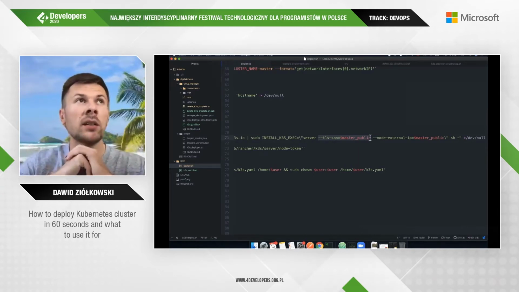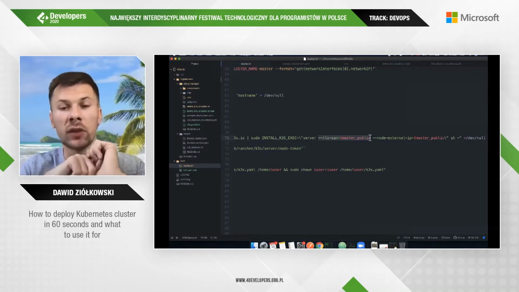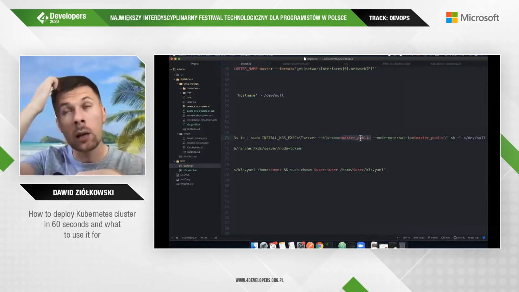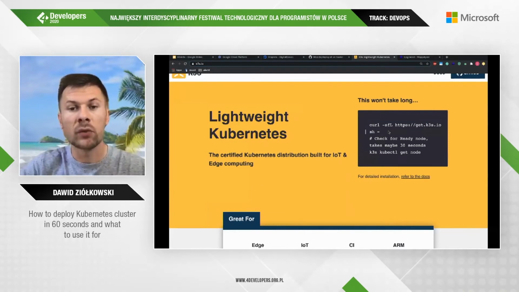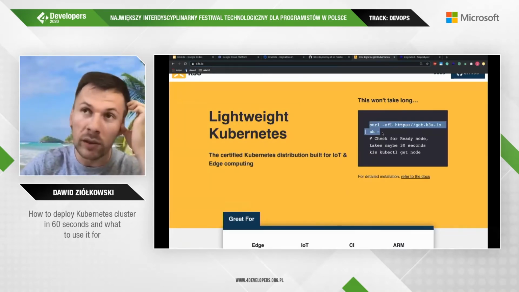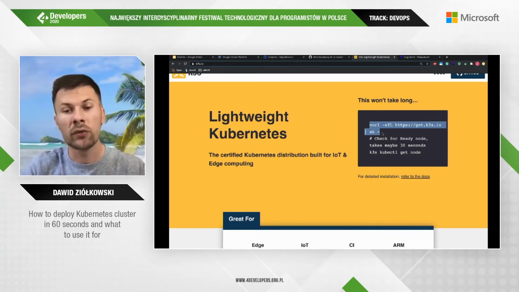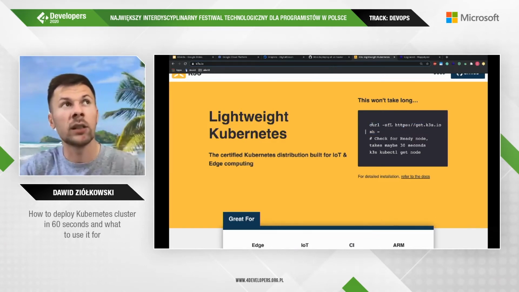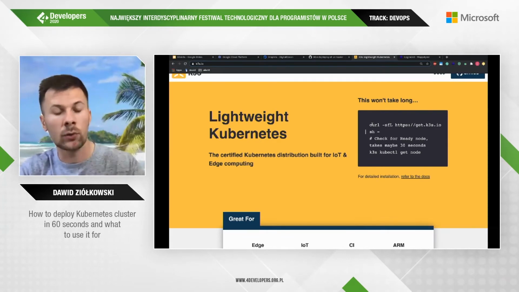What it does is instruct K3s to generate a certificate for the kubeconfig also for the public IP address of the node, right? Normally, if you just run this, you will only be able to use that kubeconfig with kubectl on the same node where you deployed the cluster, because K3s will generate a certificate which is only valid for 127.0.0.1, so on localhost.